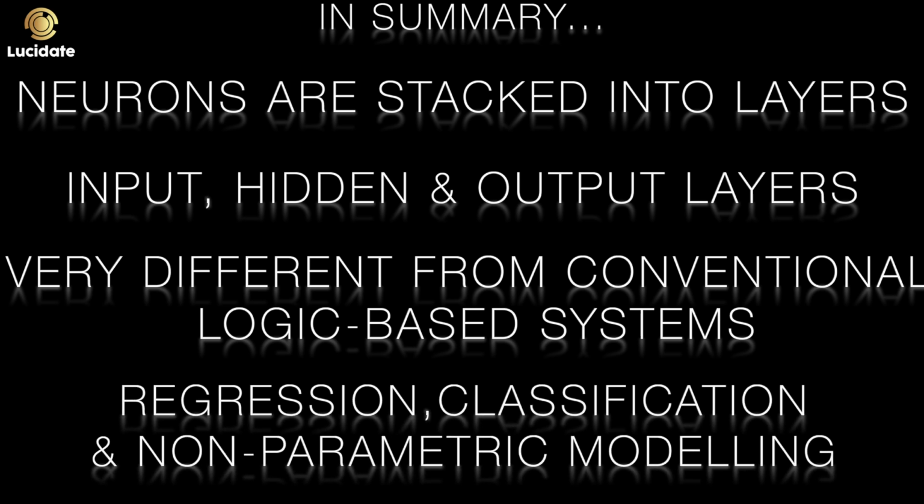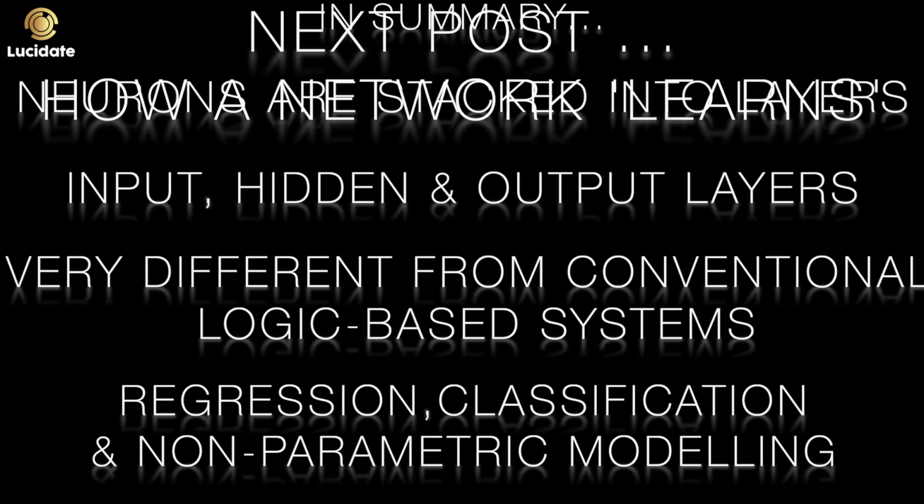This means that neural networks are not well suited to many data processing tasks, but they have shown great promise in regression, clustering, classification, and non-parametric modelling. In the next couple of blog posts, we'll start to explore what makes these types of AI solution useful: their ability to learn.